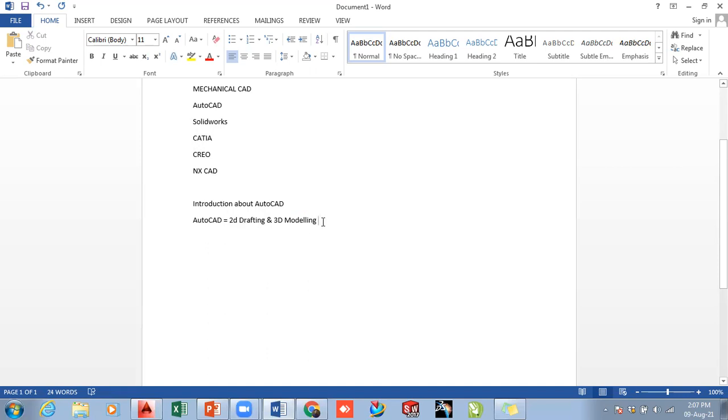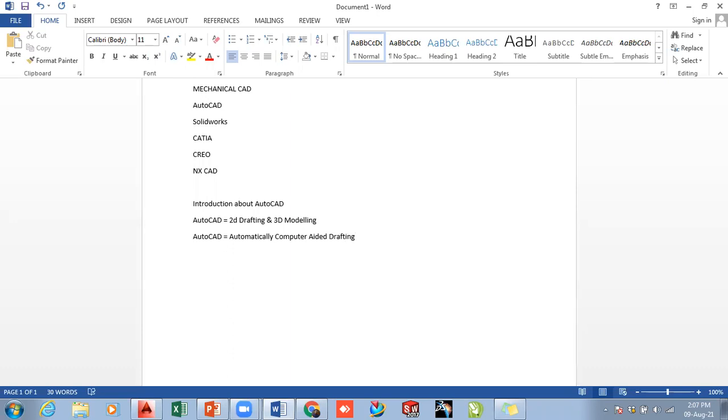Now come to the full form of AutoCAD. The full form of AutoCAD is automatically computer aided drafting.